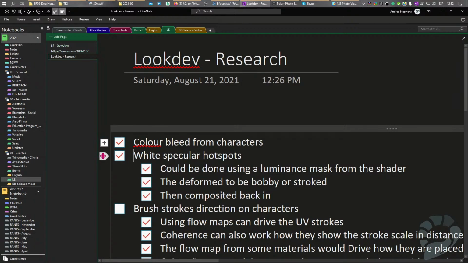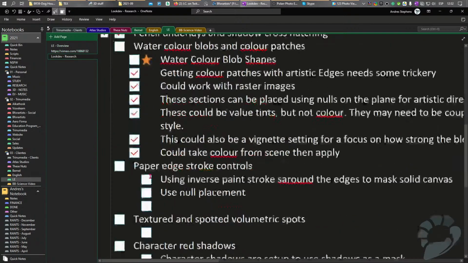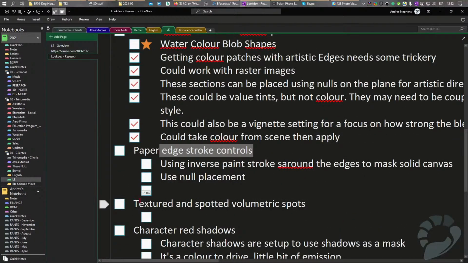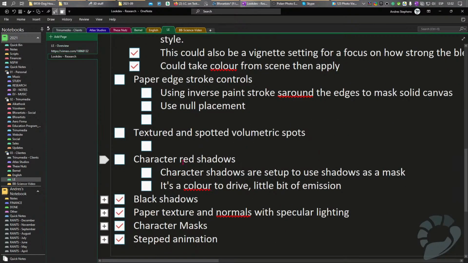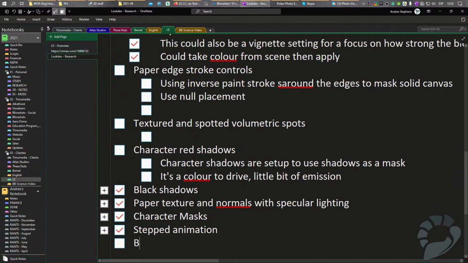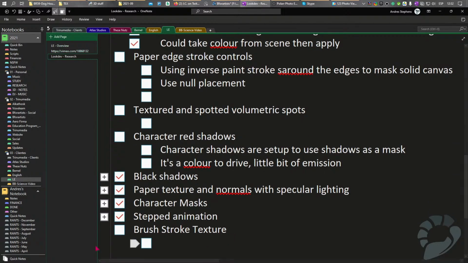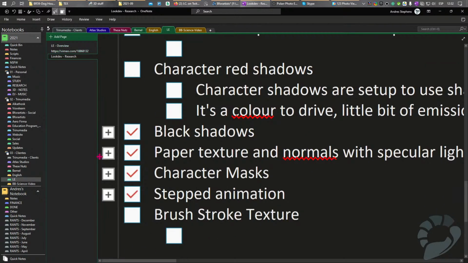So now we need to figure out the next part. Paper edge stroke controls, textures and spotted volumetric spots, character red shadows. And I think there was something that I mentioned, which was brush stroke texture. This is my next challenge that I'm going to work on today.